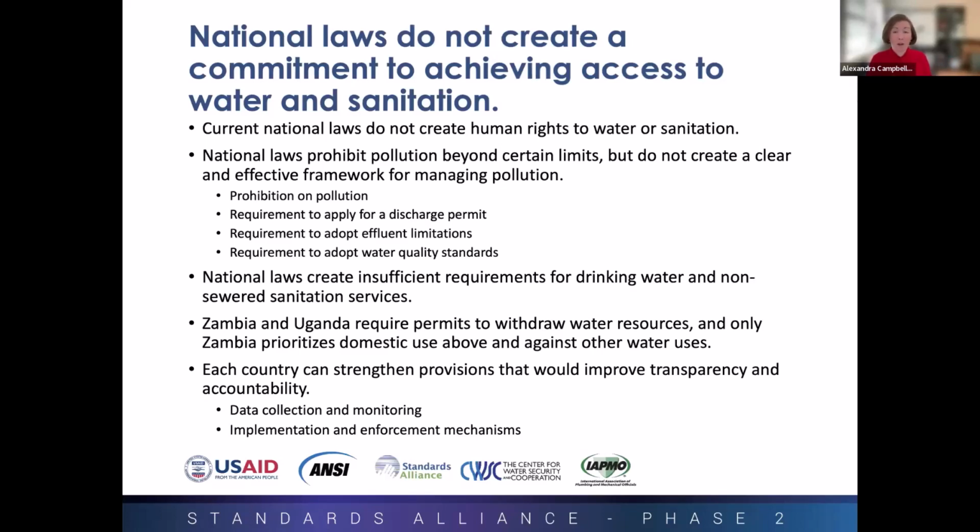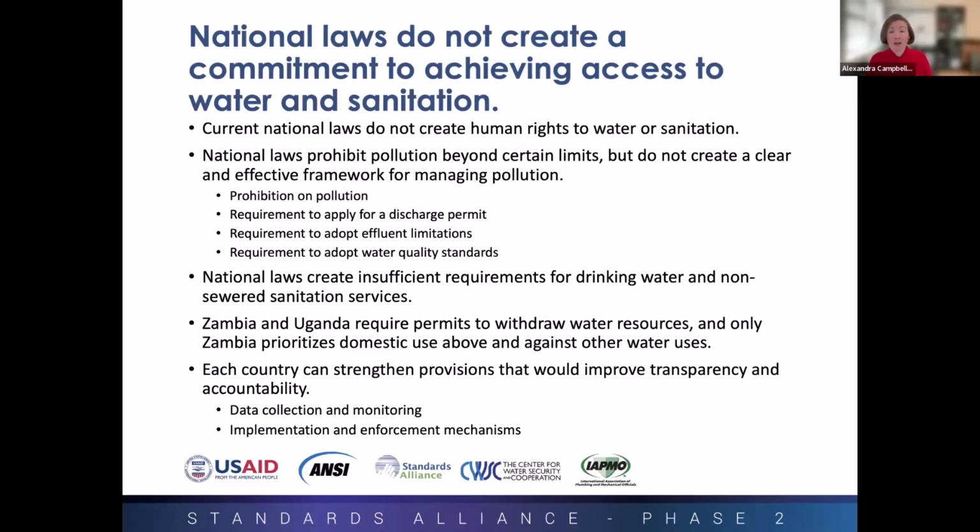I'm sure a lot of people have heard about PFAS, right? That's an emerging contaminant that is of significant concern. That's very costly to treat for. So in terms of pollution, it's a critical part because it ensures that there's less pollution being dumped into the rivers that serve as the source waters for our drinking water.